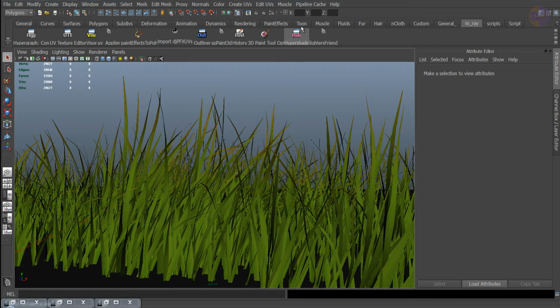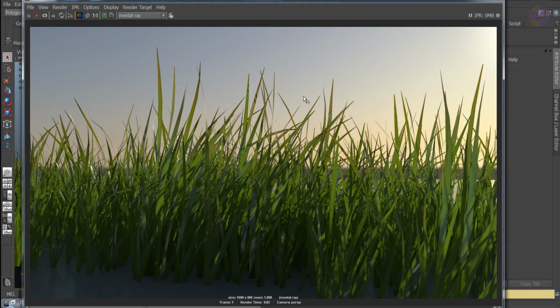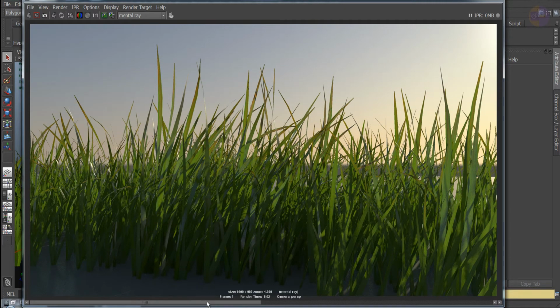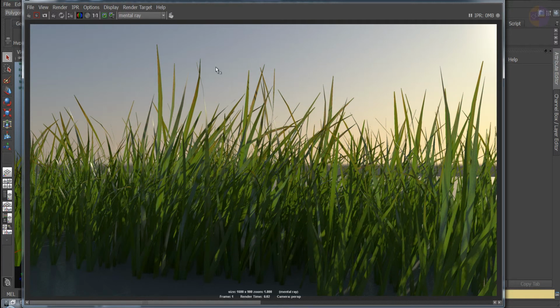Alright, and I'm going to take a quick render, and this is how it looks with textures applied, and I must say it does look good compared to this. And of course it did take about 6 minutes to render.